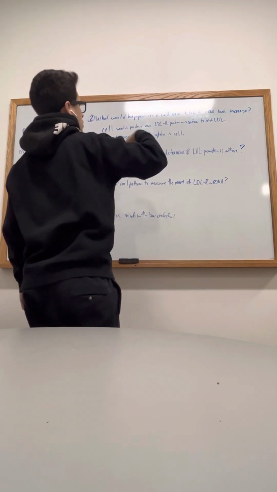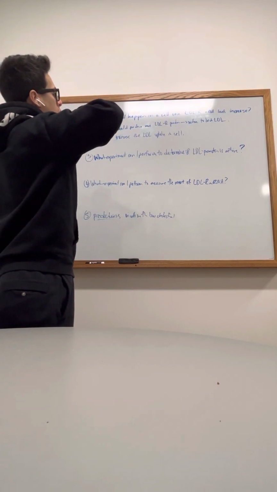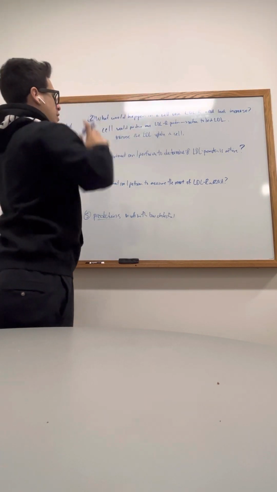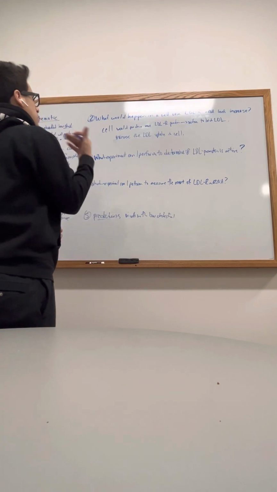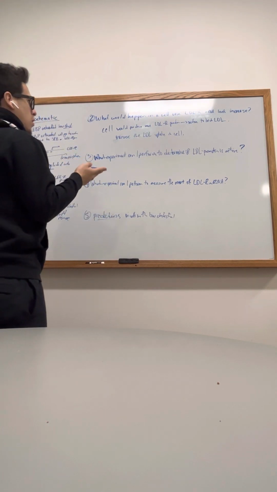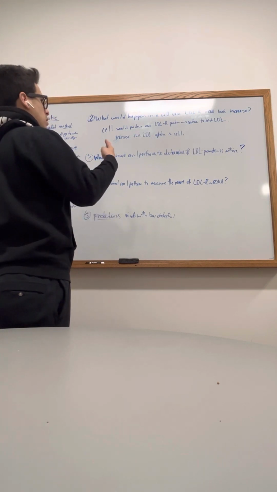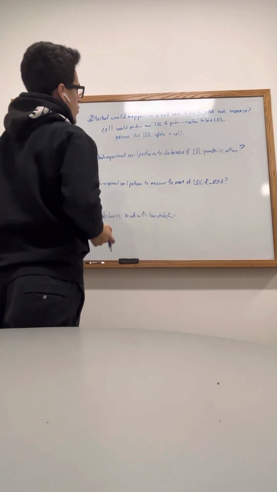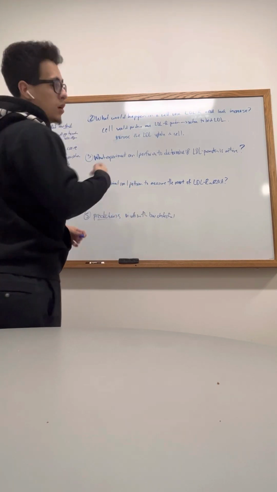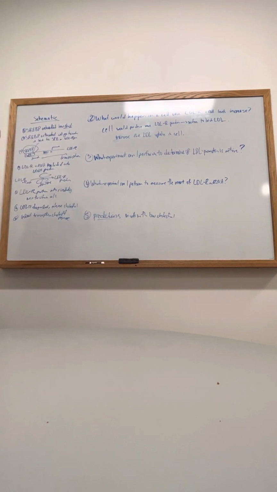So if the LDLR mRNA levels increase, then the cell will produce more LDLR protein, and this will cause a further increase of LDL uptake in the cell, so that the cell will have more LDL to produce more proteins and more cholesterol. Okay, let's go to the other question.